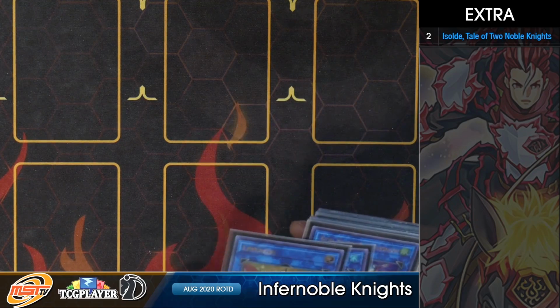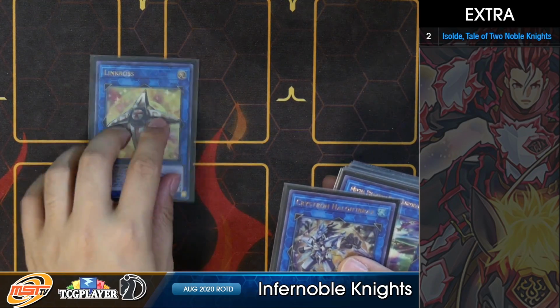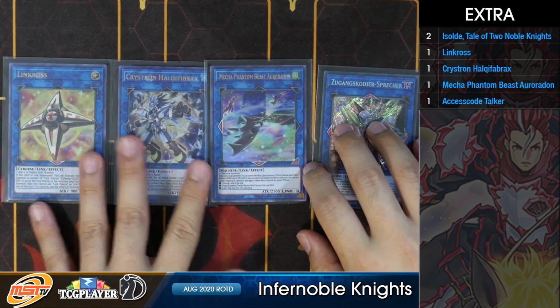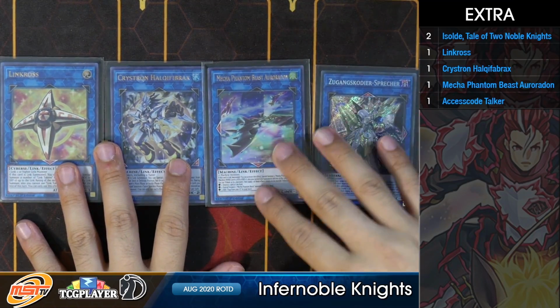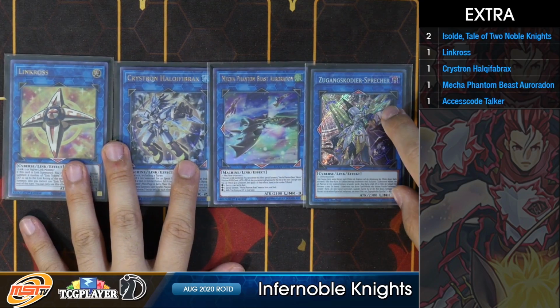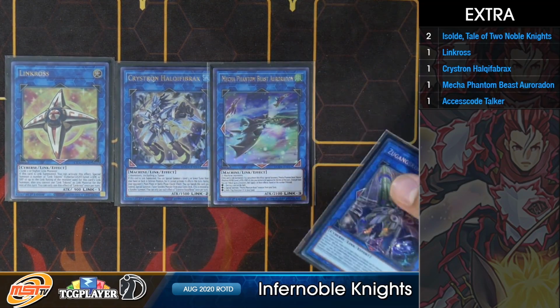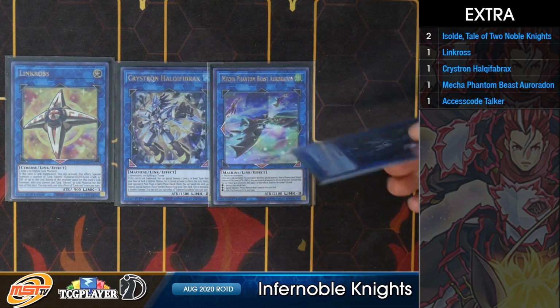For now anyways. Next we would have a Link Cross. Let's just dump everything out here. We have Aurodon. This is the entire Link package. We have a Link Cross, Hackley Firebrax, of course Mecha Phantom Beast, Aurodon, and Access Code Talker isn't exactly a necessary spot. I haven't actually summoned him out more than like once. I was already winning, and when I dropped him, the guy was like 100% dead. There was like no way he could actually break through this.